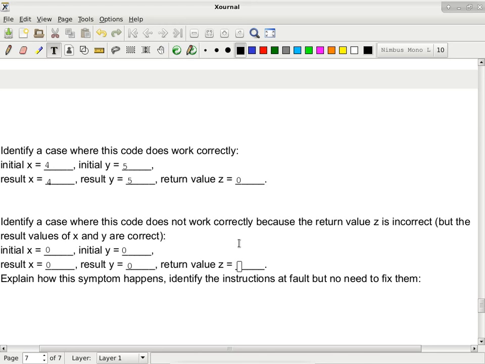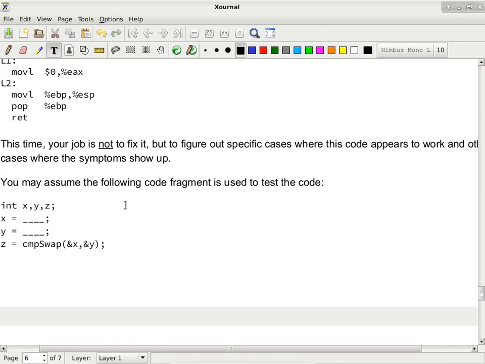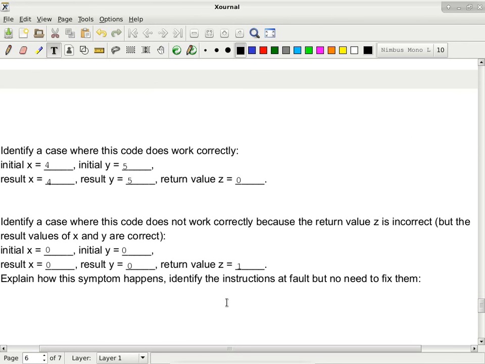If JB is not going to branch, that means we will go through the code that does the exchange, the swapping, and we'll put a 1 into T as the return value. And as a result, Z is going to be a 1, which is the incorrect part of this. Now let's double check. Okay, yep, we do put a 1 into EAX here, which is the return value. Okay, so this is the correct answer.